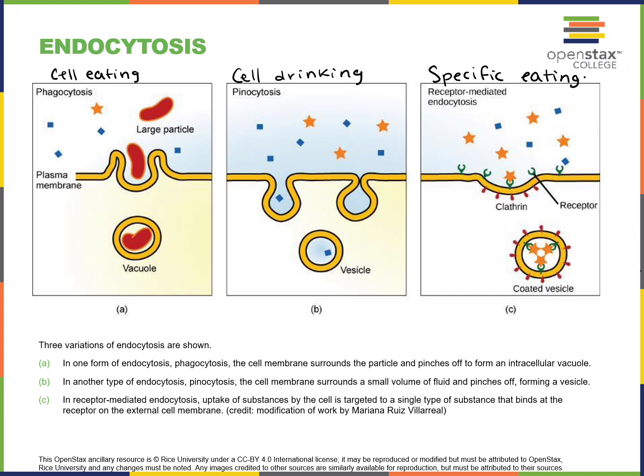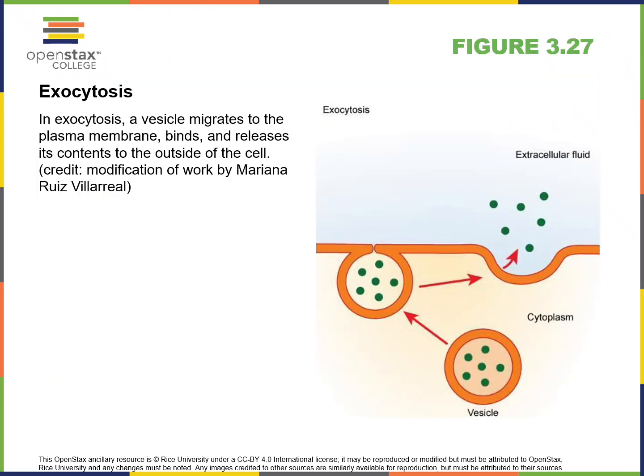This is just specific eating. Almost like your cells on a diet. Not really. It's basically just if something hits that receptor, it will form a vacuole. It'll pinch itself in and then move in or out of the cell depending on what it needs to do. And then exocytosis, bringing a vesicle, usually sent from the Golgi apparatus, the smooth endoplasmic reticulum, any one of those places, to the cell surface, and then letting all of the contents of it go. That's exocytosis.